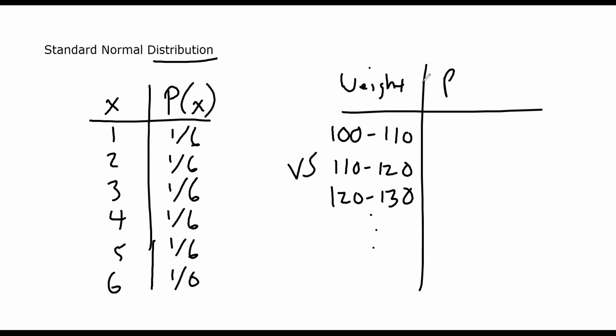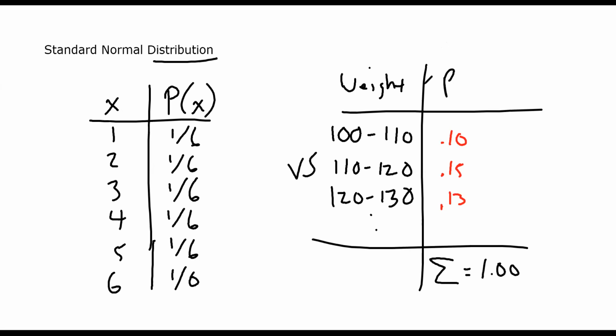And again, we would have to clarify where you belong if you land exactly. For example, if you weigh 110, do you belong here? Do you belong there? Typically, when you hit the upper limit, you move to the second class. So somebody who is 110 exactly would land right there. But then we could calculate the probability of somebody falling in this weight range. For example, we could say, well, there's a 10% chance that somebody falls in here, and then a 15% chance that they fall in here, and then maybe a 13% chance. I'm just making up numbers here. All I know is that at the end, these should add up, the sum. And if you're not familiar with sigma for sum, don't worry, we'll see it later. Should be 100%, or as a decimal, 1.